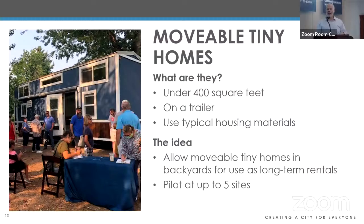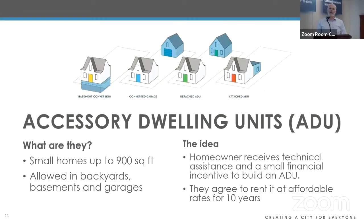We're hoping to get up to five sites where homeowners will host a tiny home on their property, partnered with the Idaho Policy Institute at Boise State to evaluate and gather data on that pilot to inform a potential future policy change. The second pilot is around accessory dwelling units. One thing we learned through user testing was that many homeowners want to be part of the housing solution and really want to build an ADU, but they're intimidated — they don't know how to navigate city permitting, find a contractor, or be a landlord.